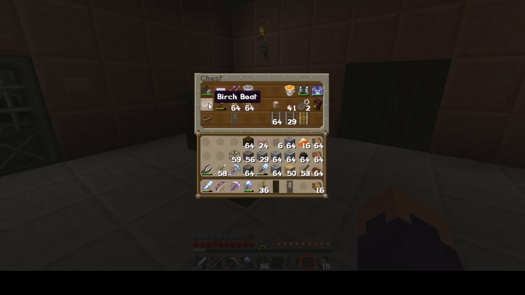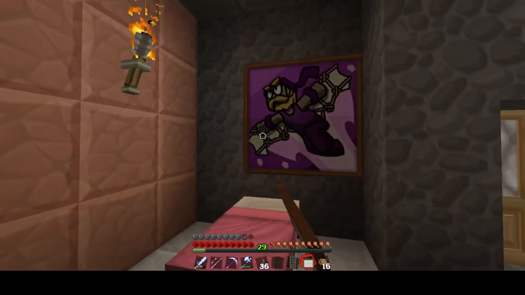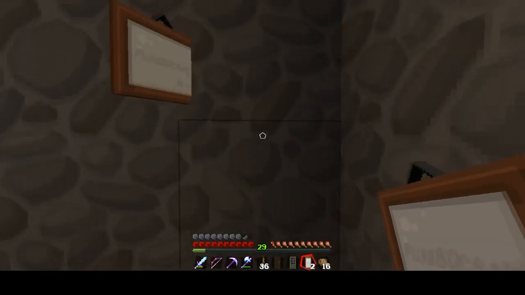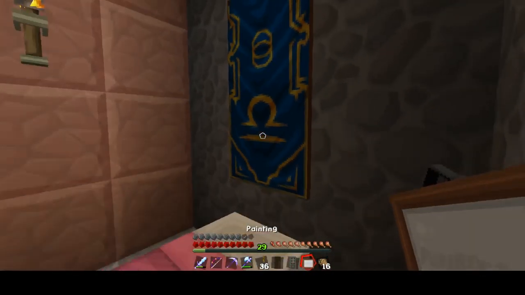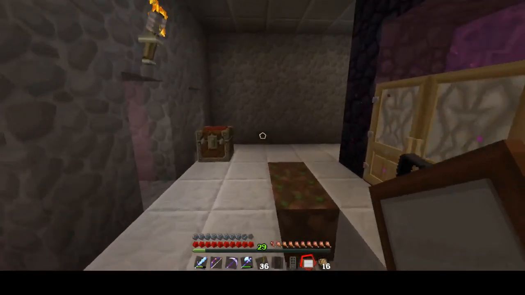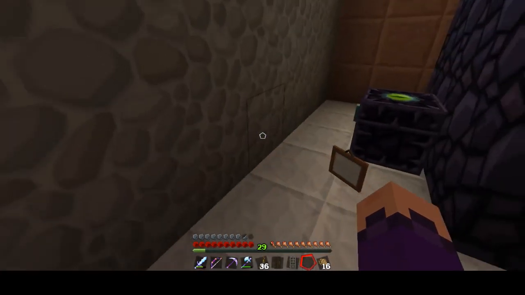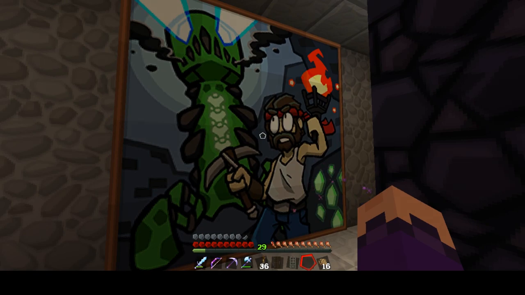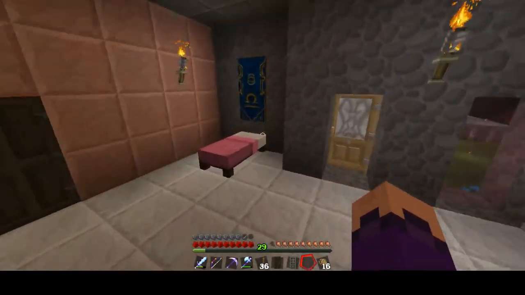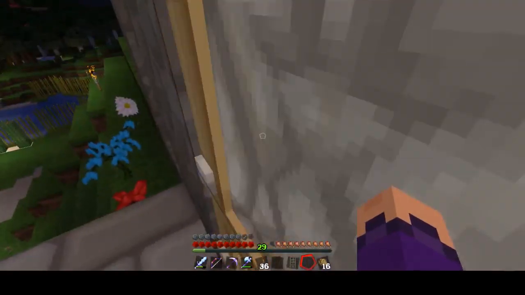Let's see. What was I going to do? I know I have... Oh, I could put one of these up. Let's see. Oh, no. Hold on. Lock that one off and go like this. Cool. I guess it's like a magical one. Whoa. That's crazy looking. I guess we'll keep it. It looks really cool. Alright. I think we're good.